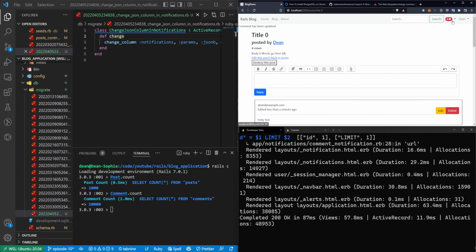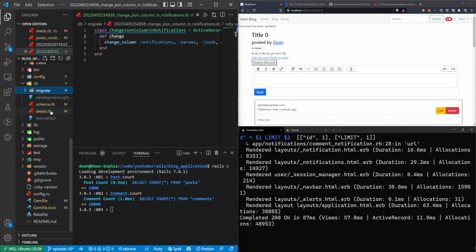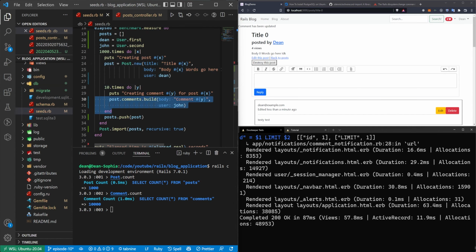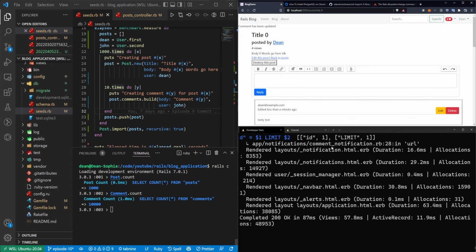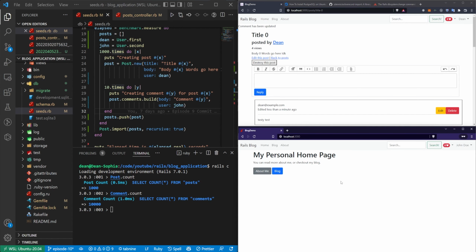Now let's just check to make sure that we actually get notifications, because we weren't generating notifications in our seeds file when we created those comments. It's because we're not really doing the callback for those comment creations, but that's fine. I think I have another tab open somewhere. I have my incognito tab. Let me just refresh and I'll log in.